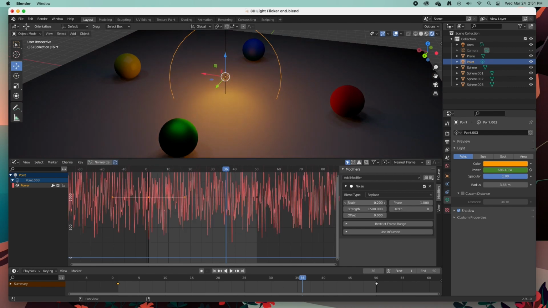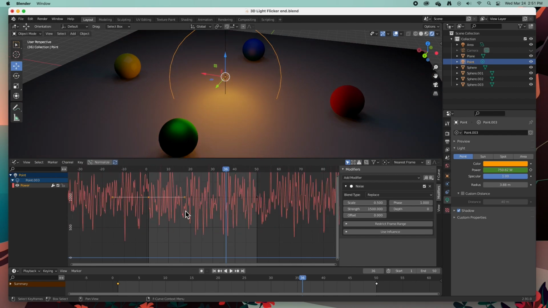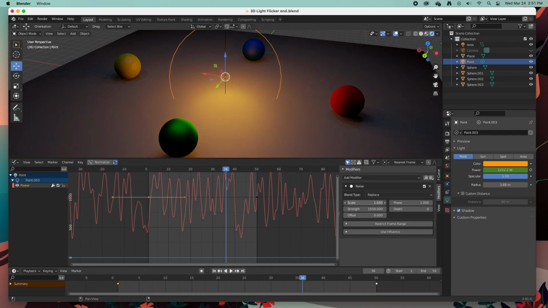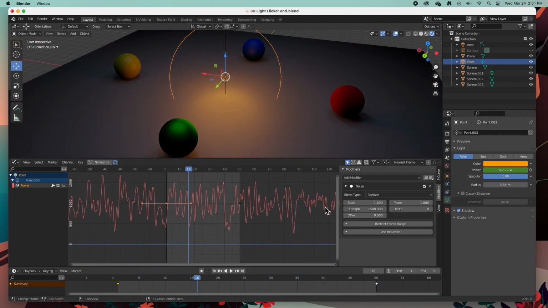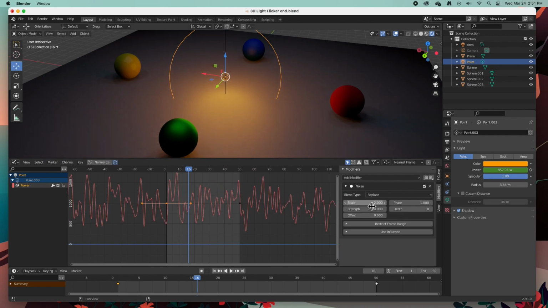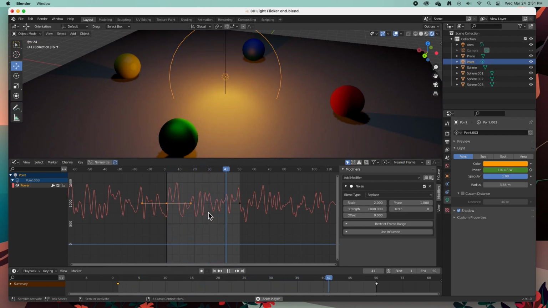This scale bunches up the waves or decreases them. So I'm going to scale it up to 1.6 and see what that does. There we go. I think it's a little fast still. So let's increase it a little bit more, maybe to 2. And see what that did. Boom, there it is. And in fact, now the strength seems a little too much. There we go. And there it is. There's the little flicker that we needed for the fire.